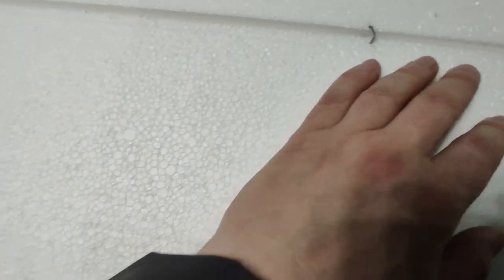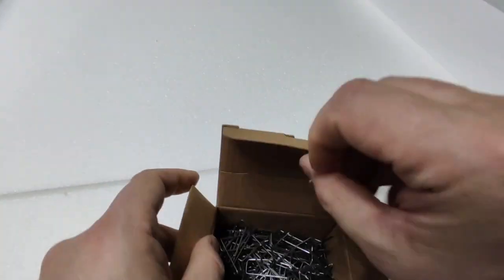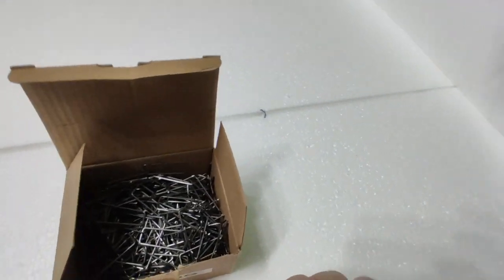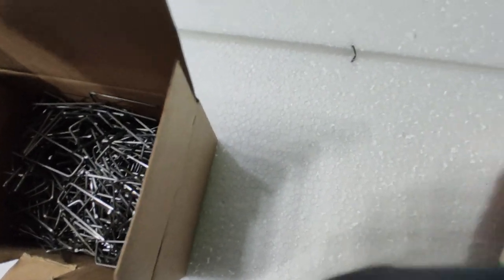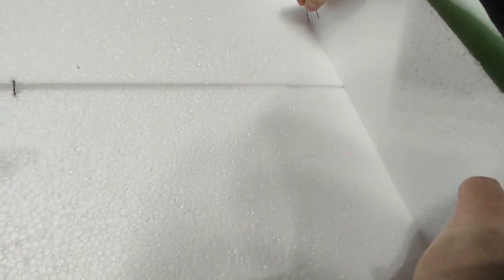I will place this other one here. Okay. Pins there. There. Here.